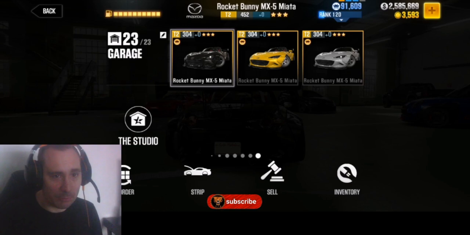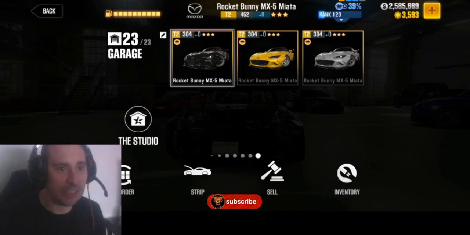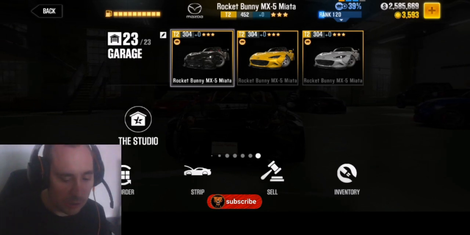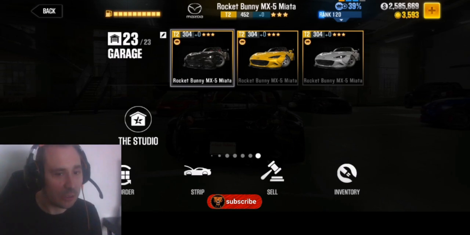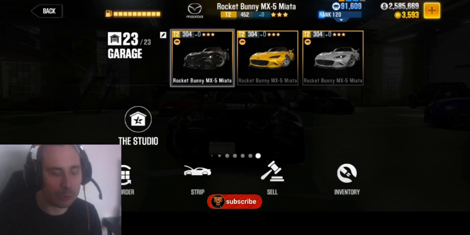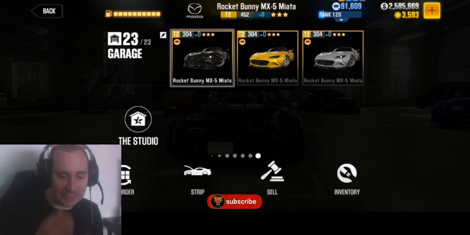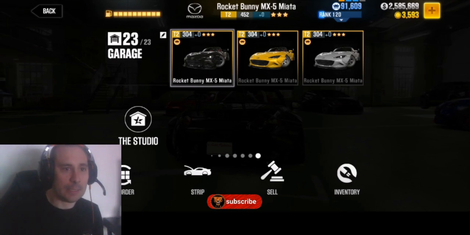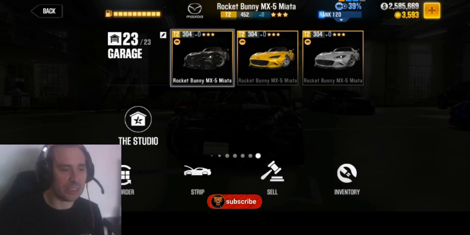I don't advise you do that all the time, only if you've got the keys spare. As you can see, I've got 3 now because another one dropped on pull 15, I think it was, and then I got the guaranteed pull on the 15th pull. So 3 more MX-5 Miatas that I can now strip for stage 6 and hopefully fusions later on. That is the only reason I would say for spending your keys. If you've got enough keys and you want to go for the guaranteed one, just make sure you've got at least one more that you can then strip for fusions and hopefully stage 6s if they drop.